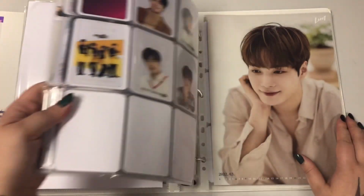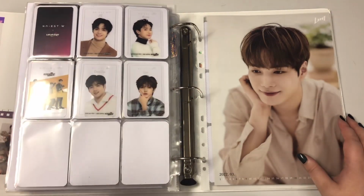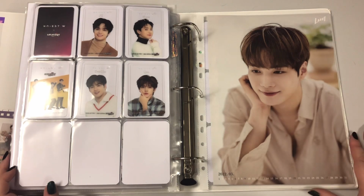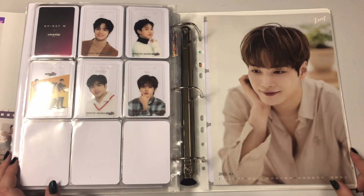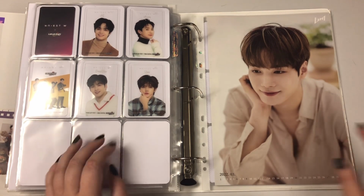I have no Nu'est W cards. At the back of this binder, considering I'm never going to add anything to it again, I have a new group. And if you're looking at that going, but Emily, that's JR. Yeah, it is JR, only it's not. This is Yixin.